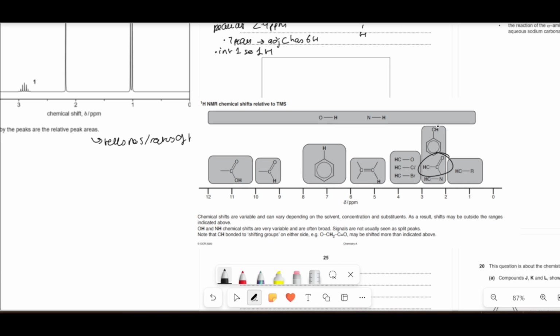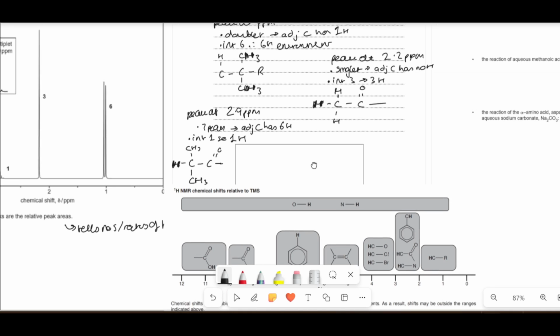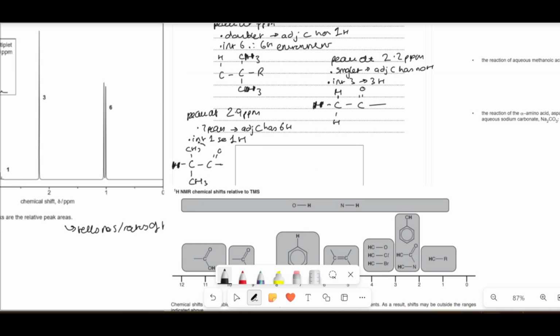So if you look at what's at the 2.9 point, it can't be that. It's got to be this again. So again, that carbon's been picked up with its hydrogen here. I told you its integration is 1, so that stays as 1. And then it's got a C double bond O and whatnot, right? It's told you the adjacent carbon has 6 hydrogens there. So the adjacent carbon to this has to have 6, but you can't put 6 hydrogens on it. So it must be this, CH3, CH3, this environment, right? Then when you're putting the pieces of the puzzle together, you can see that we've got a C double bond and whatnot, and then we've got this piece here, and then we've also got this piece here. So what it must mean is that, I'm sorry, and this part there, sorry, whoops.